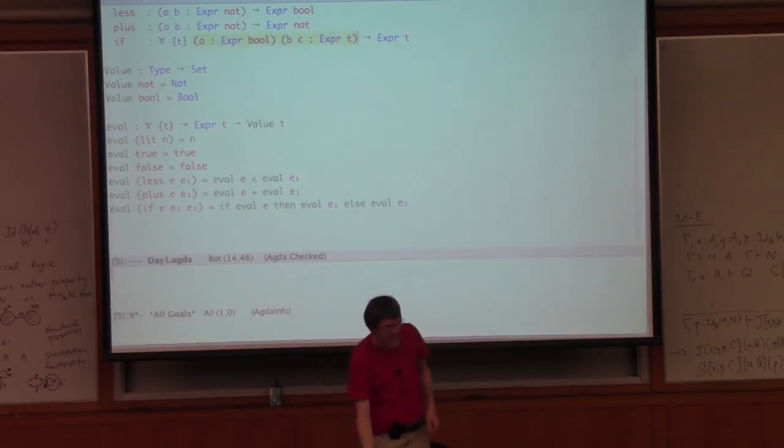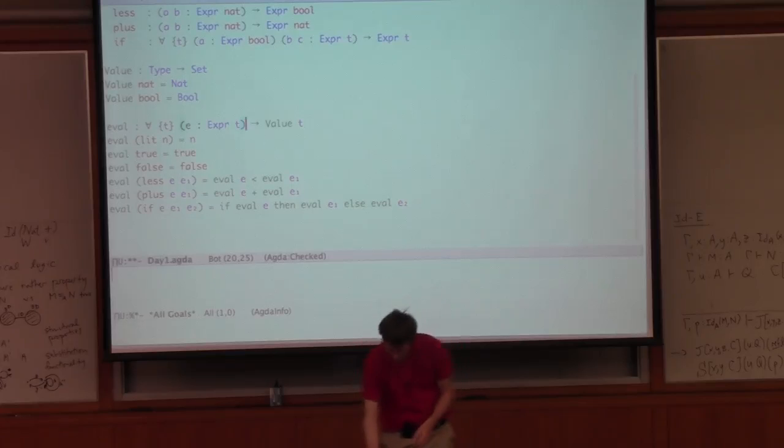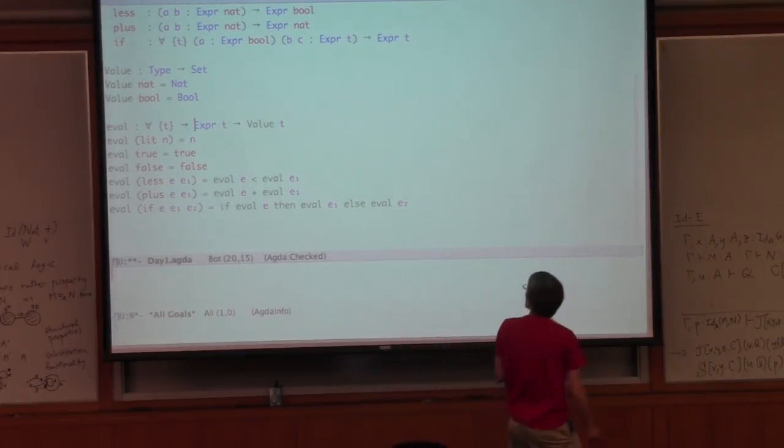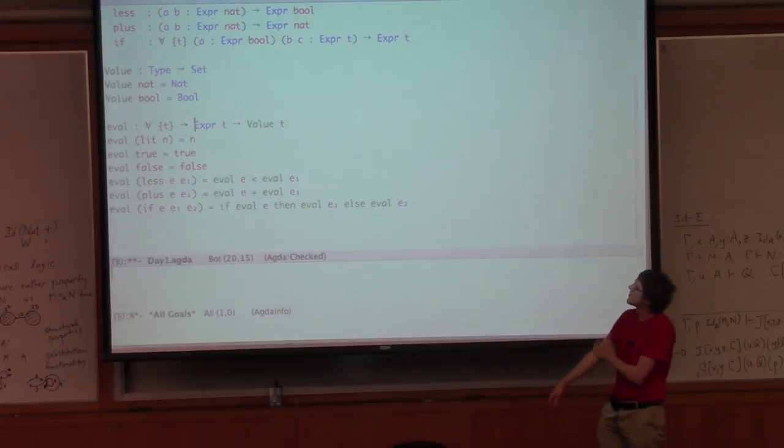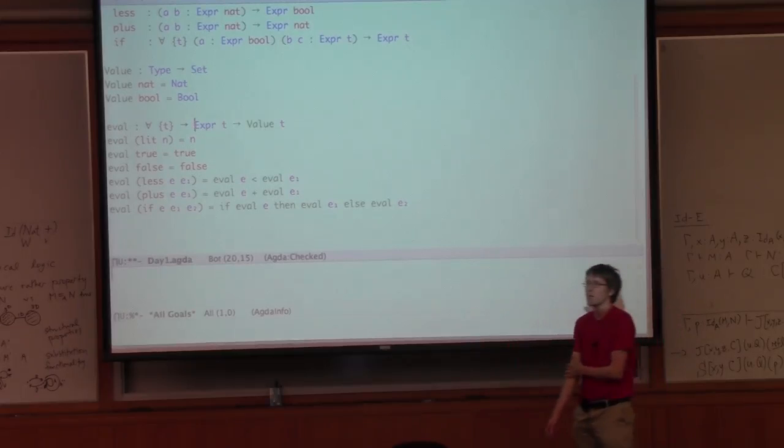Well, no, because then you have to name. Yeah, even if I do it, oh yeah, I forgot to space around the colon again. So if you type this, this means for all t of some type and e of type x per t, blah blah. So in Agda, we have many different ways of writing function types.